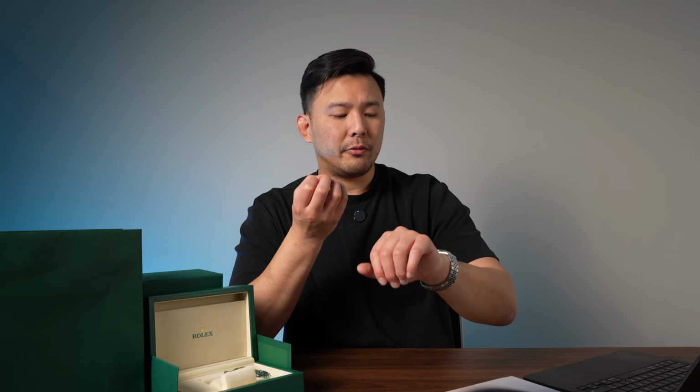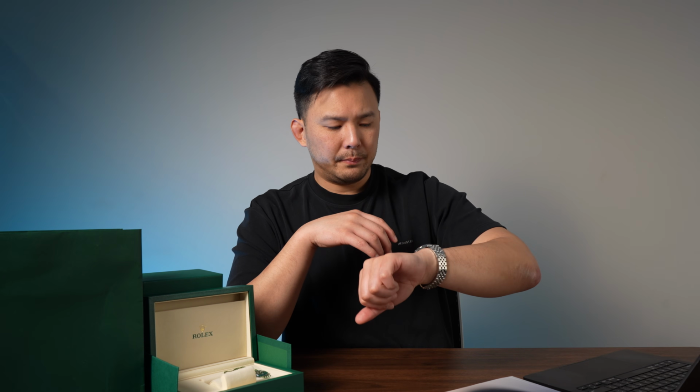But no, what I was gonna say also is it's very comfortable to wear. If you put it on your wrist, even like this, it's fully linked at the moment. I usually wear my watches fully linked because I've got a bigger wrist, 7-inch or so, and it's very, very comfortable. I don't even notice it's there. It's very light as well for white gold. So you do get white gold, it's still obviously a blend of both, but it's light, so you don't feel like you're wearing a solid gold piece. Obviously it doesn't have the same weight, but it's not uncomfortable.